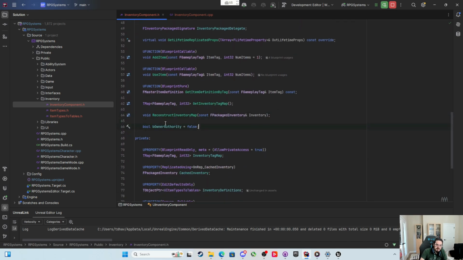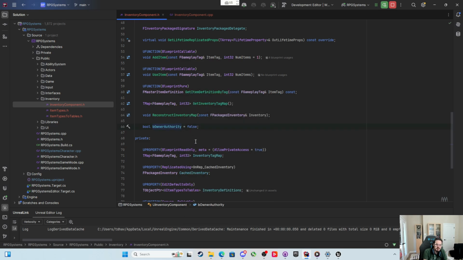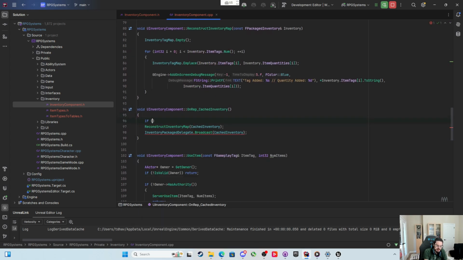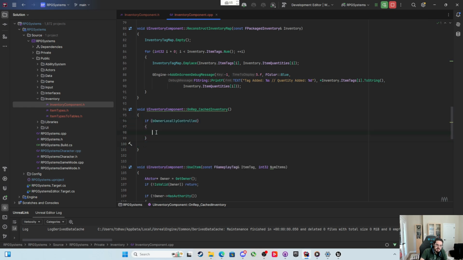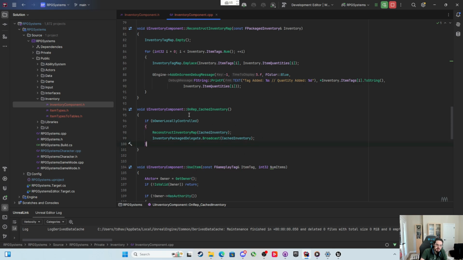So I'll make bool be owner authority, or excuse me, not owner authority, but owner locally controlled. And we'll set that equal to false, inventory component. So then we could just say if be owner locally controlled, then we can at that point reconstruct the inventory and take the inventory package delegate and broadcast that.